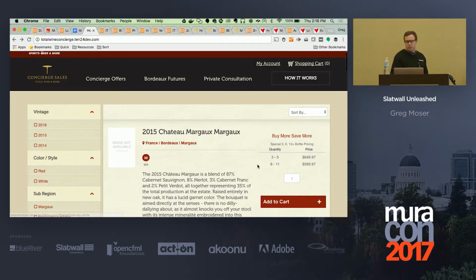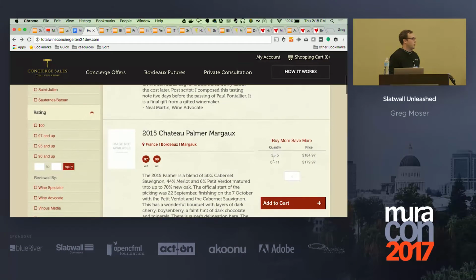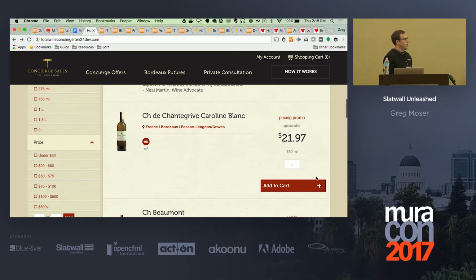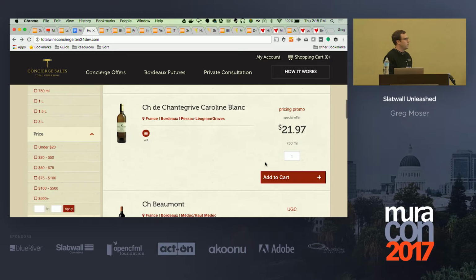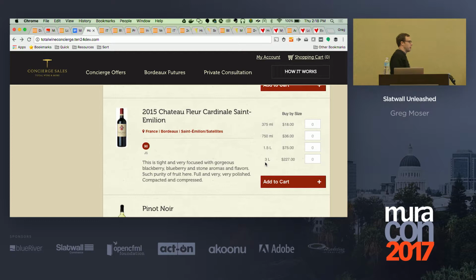A little bit of complexity on the right-hand side with regards to differences between things like different quantity pricing. That's a level of complexity that often comes up, but was important, right? So if you buy more, you get it for cheaper. Then you've got some that are just a simple, hey, you can only buy it in 7 mil, and there's no discounts. And then they've got, you know, this sort of thing where you can actually buy this bottle of wine in 4 different formats of bottle size. So depending upon who orders what bottle size, they actually tell the vineyard, hey, we need X number of 3-liter magnums, which sounds awesome.